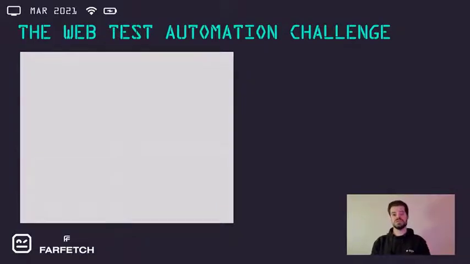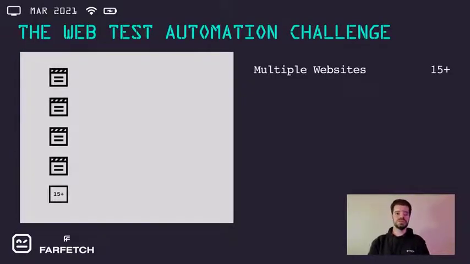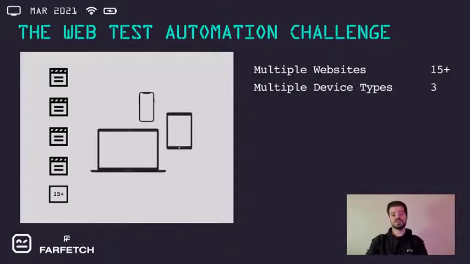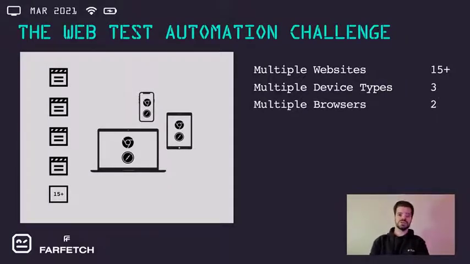So here's the challenge. We had multiple tenants, each with his own client-facing e-commerce website customized to his needs, and we wanted to have automated tests on each website to increase release confidence and decrease testing effort. The sites were designed to be responsive in order to have increased usability for each device type, so desktop, mobile, and in some cases tablet size will have to be considered. Adding up to this, users navigate on multiple browsers, so we had to support that too. Based on some analytics and ease of automation, we picked Chrome and Safari.